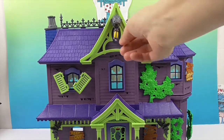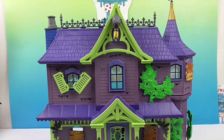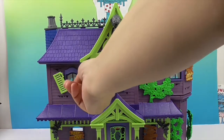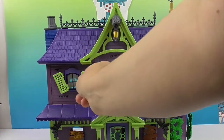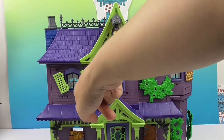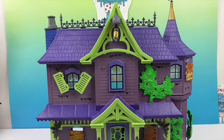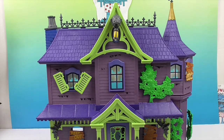You've got the gargoyle guy out front here with a little lantern hanging, and there's a little window hole in the back — you'll be able to see it better from the other side. You also have these shutters which you can adjust and make them spooky however you want. It actually has a peg down here too so you could move it, and that adds to the creep factor of the house.